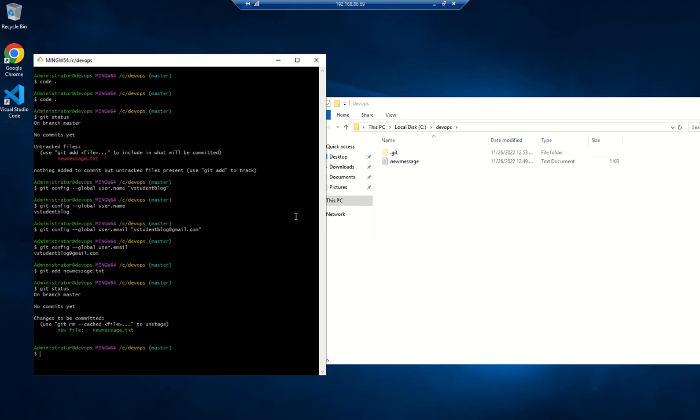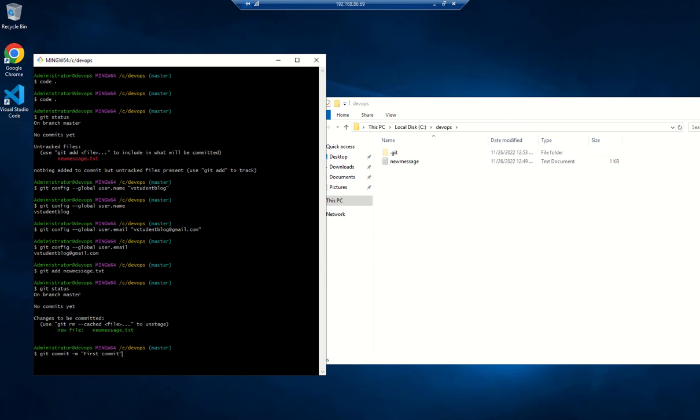It is in the staging stage, and to save it to the repository, we need to run the command git commit with a message, like first commit. Anything you can put, whatever the change you are doing.